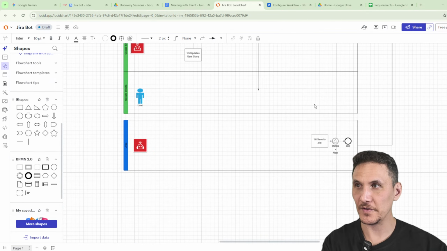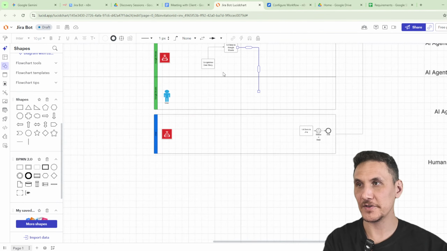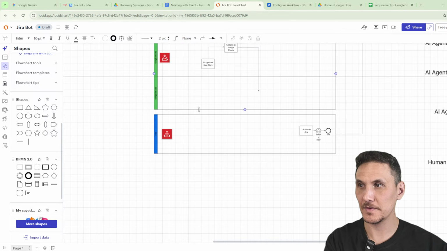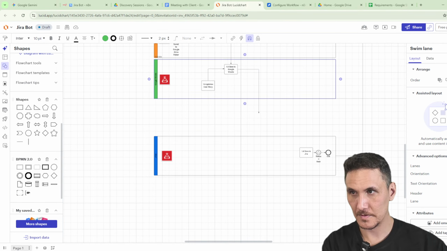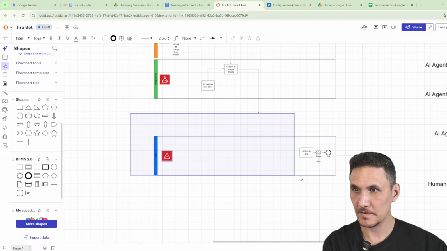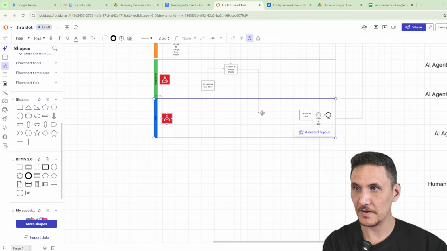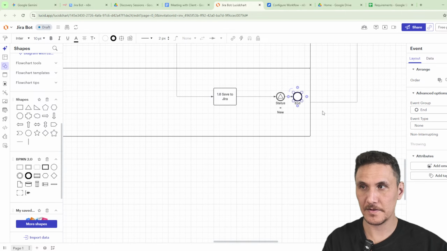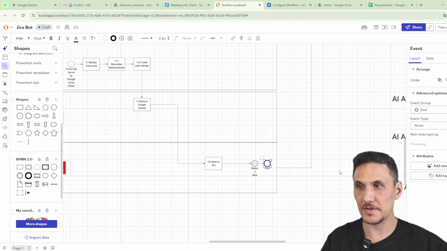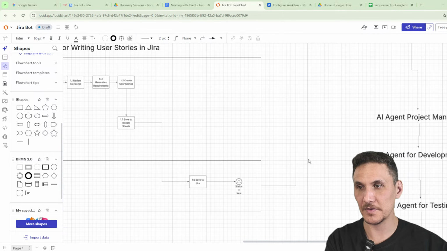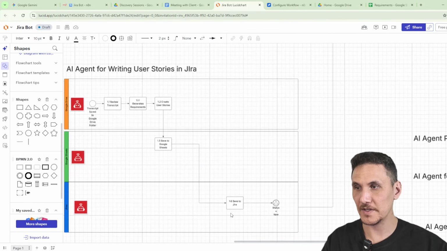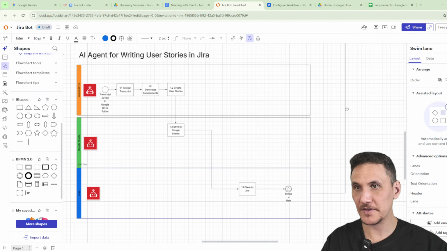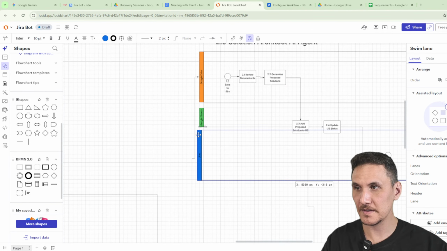So I'm going to remove the human, and we're just going to go straight into Jira, I think. Like that. And then that's going to continue on into our solution AI architect. And I'll just make sure that we have this update as well.